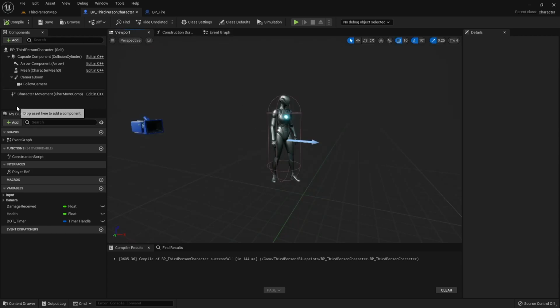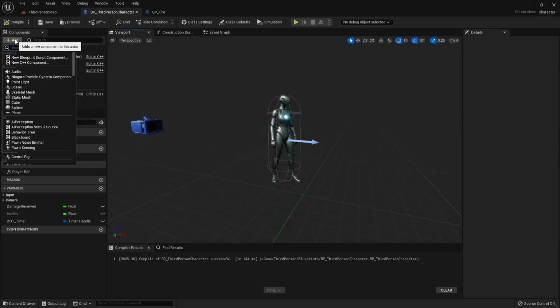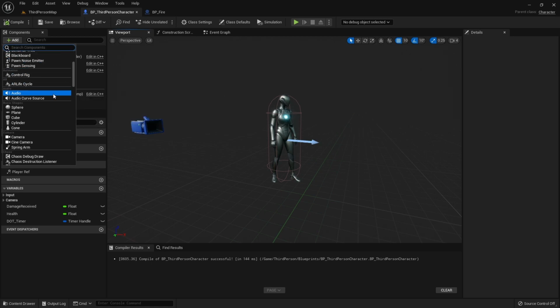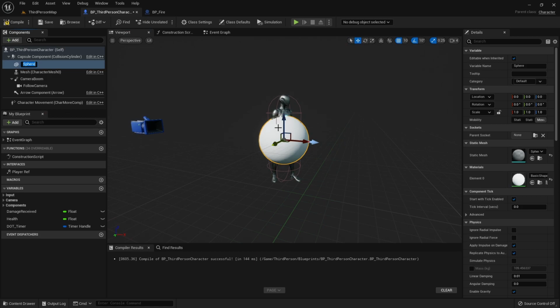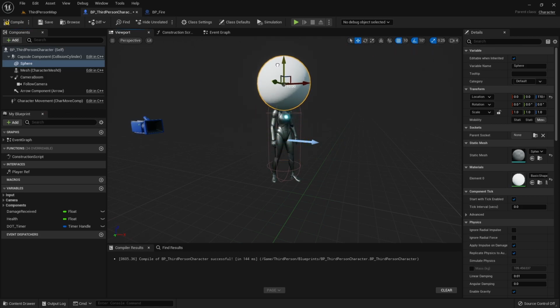Let's just add a sphere. We're going to pull it up over our head. I'm going to make it small. It's just a location.